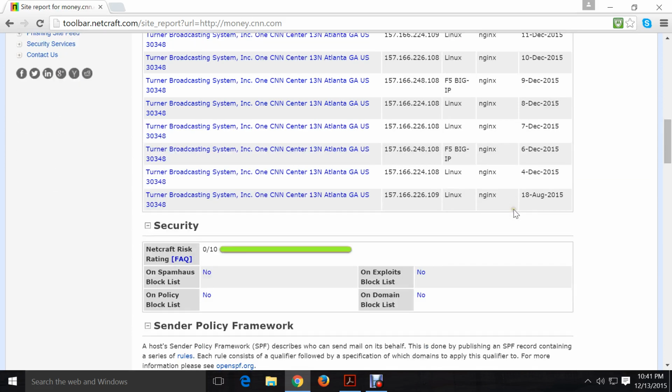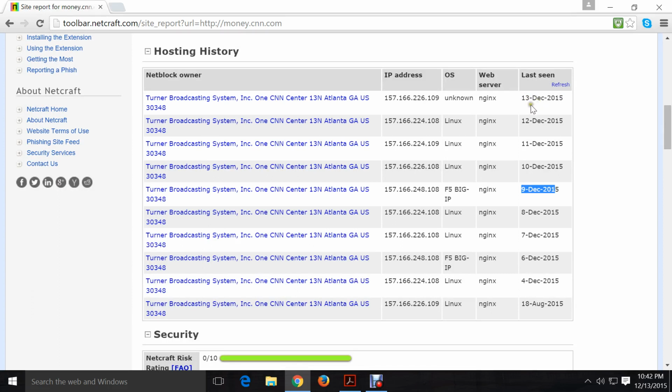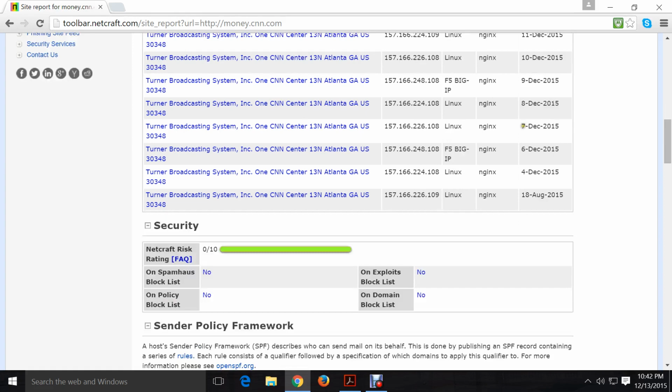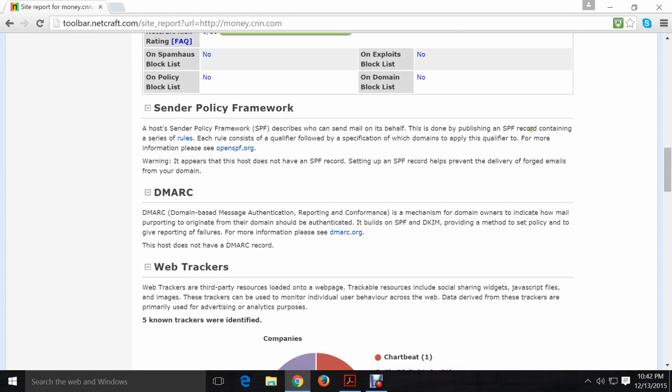Now, some systems may not be restarted for some time, and if there is any vulnerability in the operating system and the patch has not been applied in between, the hacker can easily figure out from this information what patches are missing, and a lot of other information is presented here.